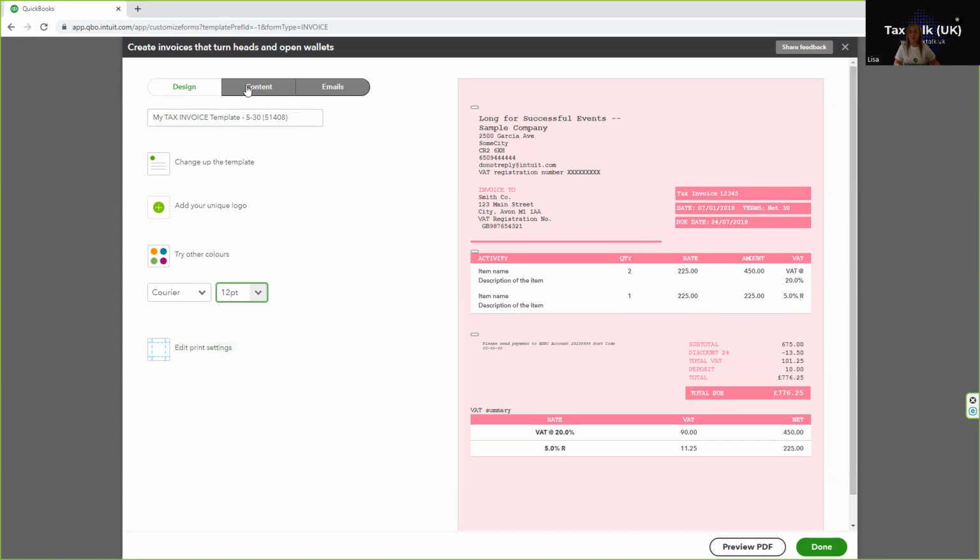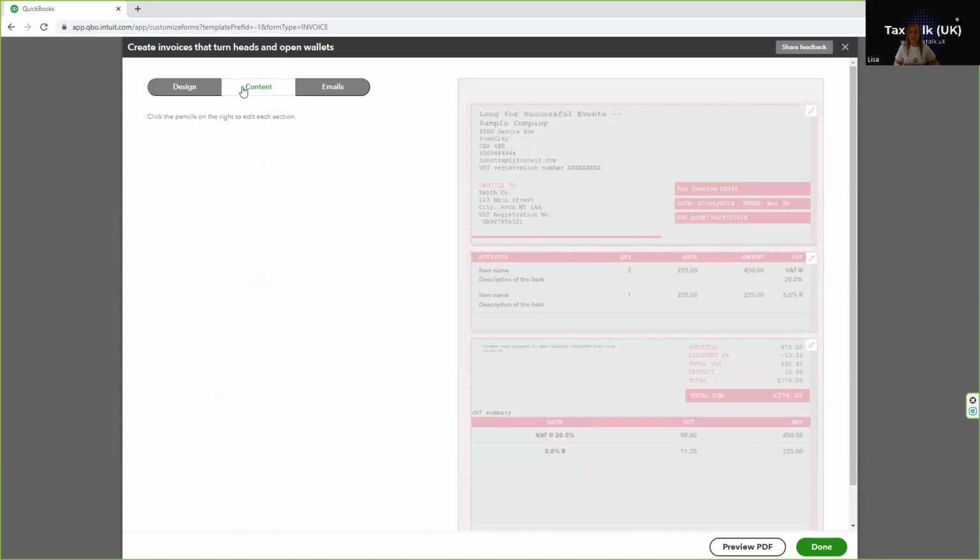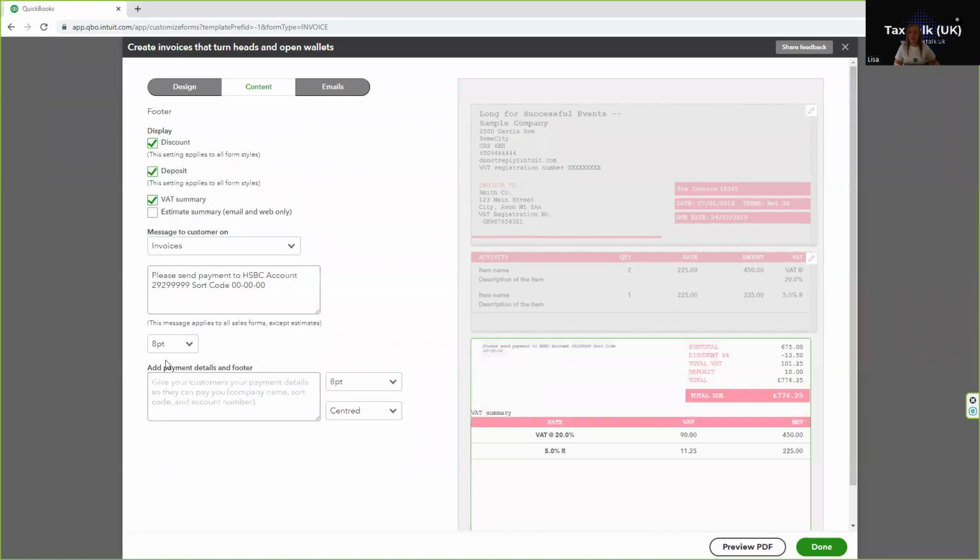So in terms of the content, if you click on that tab, there are some sections that are editable. So for example, in the payment details and footer, you can add your sort code and your account number. That will mean that when your customers or clients receive your invoice, they will actually have on that piece of paper the details of how to pay.